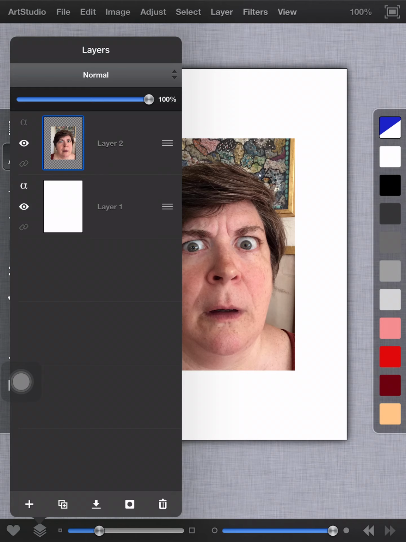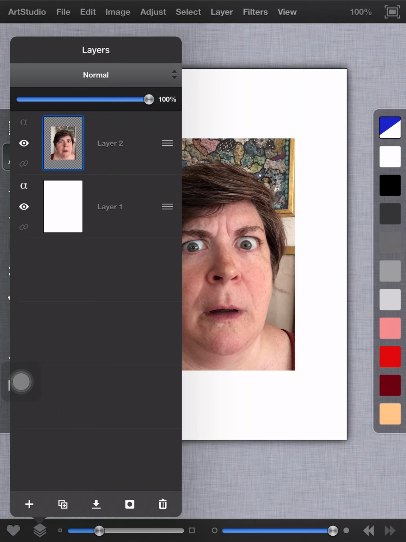And I want to make a change to the current layer. And so I'm going to keep that blue box around that layer. If I wanted to make a change to the bottom layer, the white layer, I would click on it so that the blue box is around that one. Okay, I'm going to click it back because I want to make a change to the photograph layer.